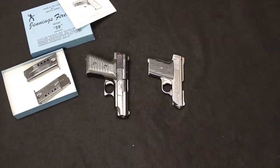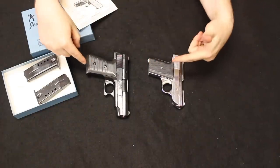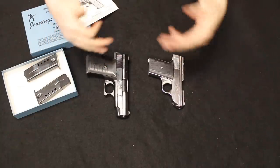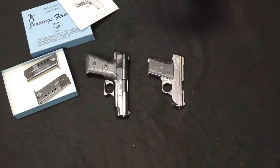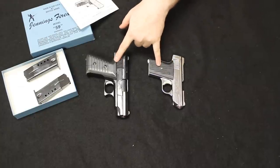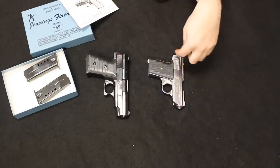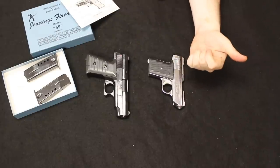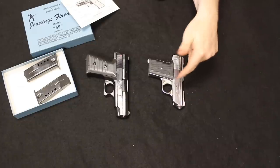The term Saturday Night Special was started in a New York Times article in 1968 about the less expensive, criminal-element type firearm that criminals tend to buy, use in a crime, and then get rid of because there's not a whole lot of value in them. The term was also very popularly used in the 1968 GCA, the Gun Control Act. That was designed to eliminate the importation of cheap or inexpensive firearms. The number one company targeted was ROM out of Germany, who would later create a plant in Florida.